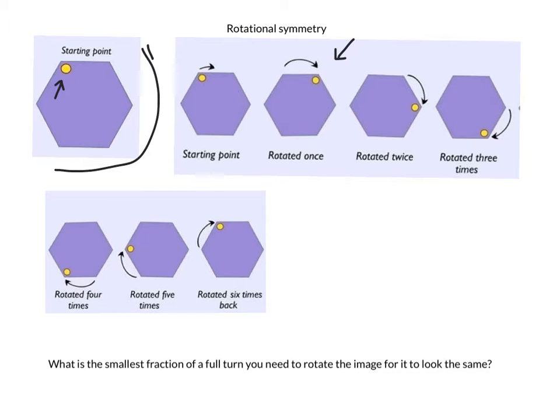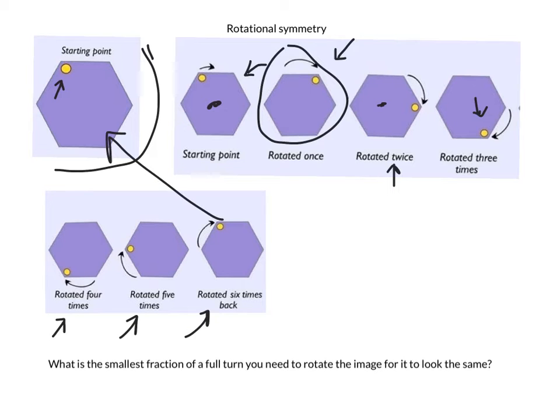And when the yellow dot moves to this corner here, the hexagon looks exactly the same as the original, except that the yellow dot's in a different place. We can rotate it a second time, moving that yellow dot a little bit further, and yet the figure itself looks exactly the same. Then you rotate it 3 times, and the yellow dot has moved, but the hexagon still looks exactly the same as the original. Rotate it 4 times, 5 times, and finally the 6th time it came back to the same exact spot. The yellow dot's in the same exact spot, and the hexagon still looks exactly the same.